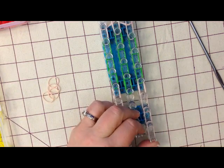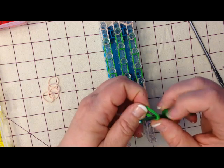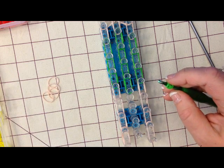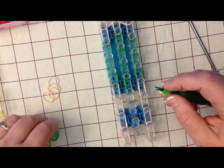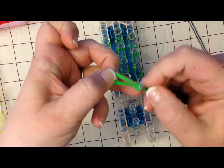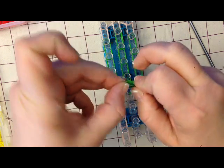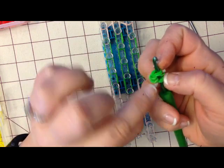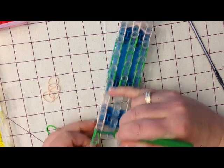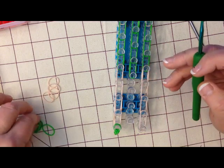For her shoes, we're going to take our hook and grab two green bands, slide our hook through, wrap it once, twice, three times. We're going to slide that on to three green bands. Try and pick them up and slide them on as opposed to rolling them. You get less twists. The twists are not the best. Place her little shoe on here.